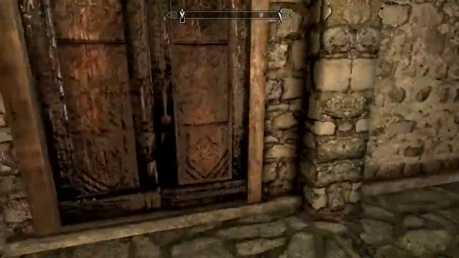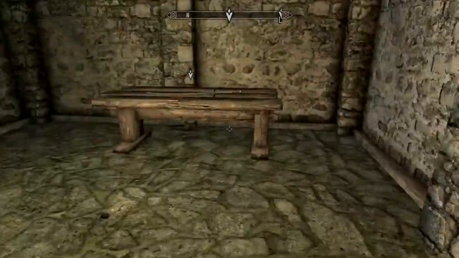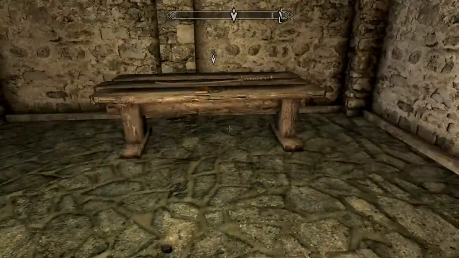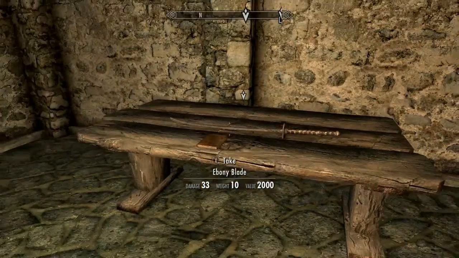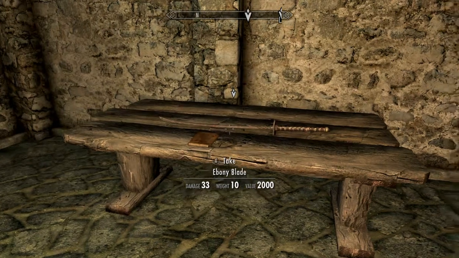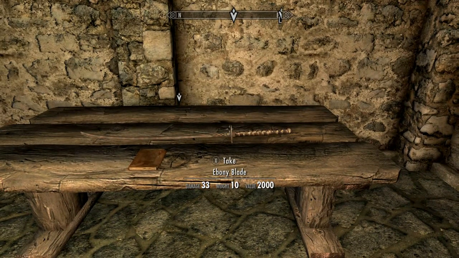Super simple. Like I said, you do not kill anybody whatsoever. You just do the quest, talk to him, or glitch through the wall. Either way, this is how you can get the Ebony Blade. So technically, this is a way you can get the Ebony Blade at level 1 if you wanted to. Right as you get to Whiterun, just glitch through and get a super powerful weapon. I'll probably be using this weapon quite a bit. I do actually have a mod installed with a really good one-handed, but I really do like the Ebony Blade. But yeah, so this is a super easy way to get the Ebony Blade.